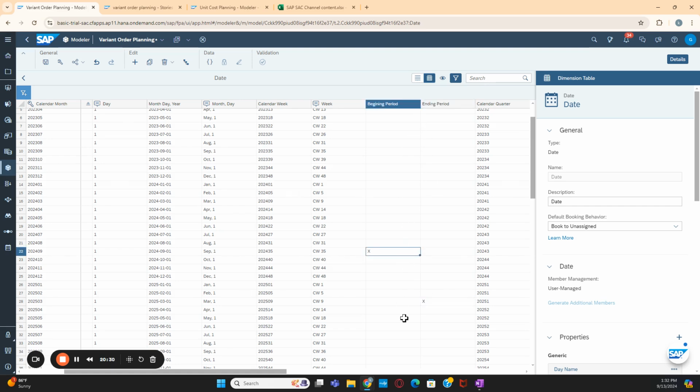Why I'm updating these two properties? Because I want to filter the time period based on these property values. If I call time dot beginning period equal to x, then system will fetch 2409, and time dot ending period equal to x, then up to 2503 the system will fetch the time members into my scope. That's what I am trying to achieve from these changes.